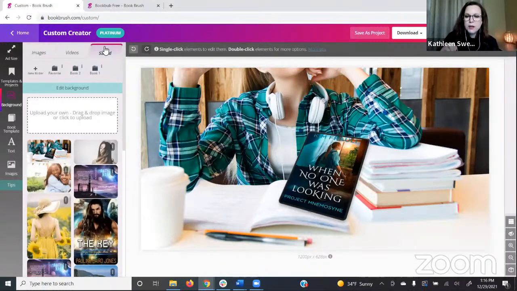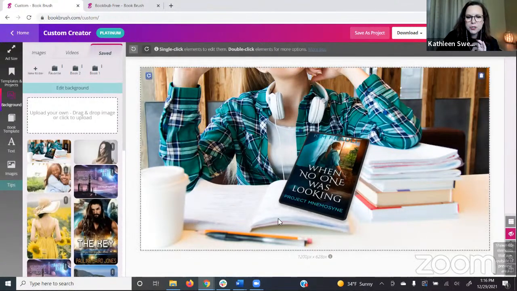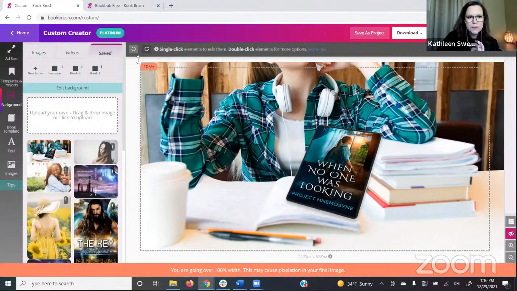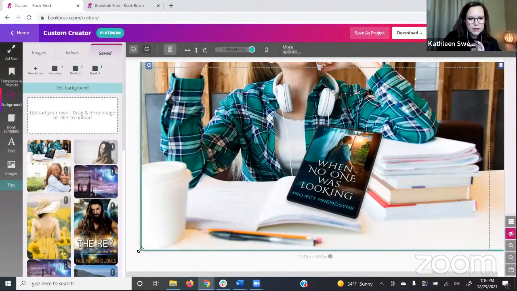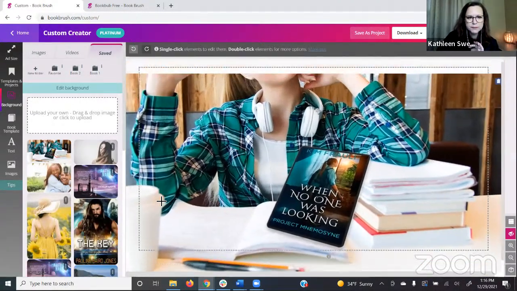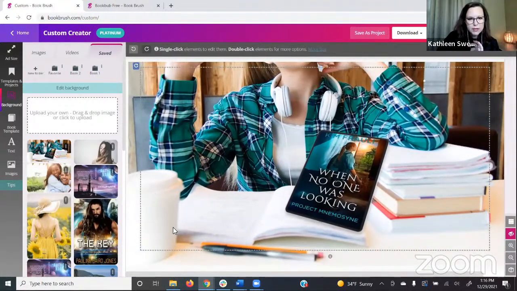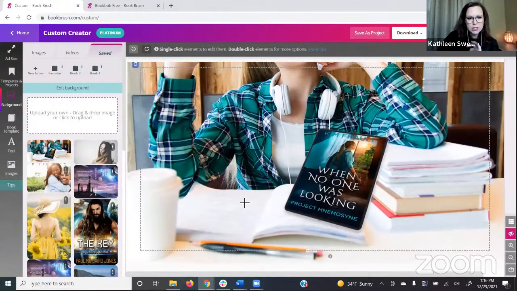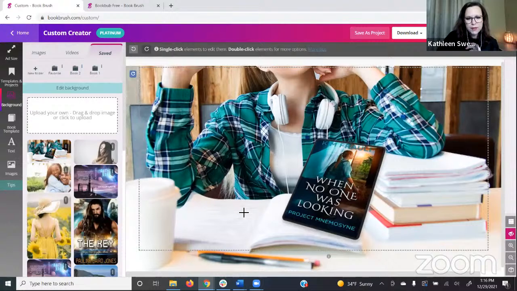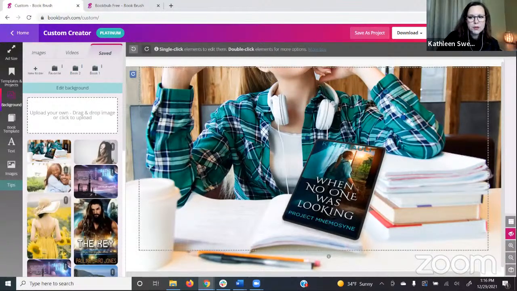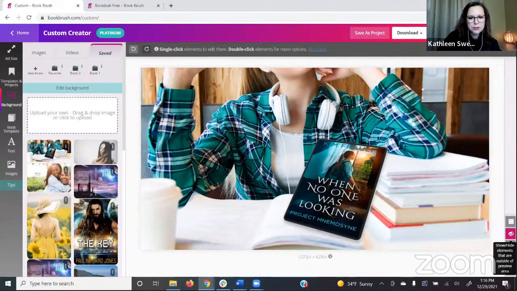So things that you can do here are change the size. And I like to use what I call the eye icon in the lower right corner. It shows you what's inside and outside the area. So if I were to drag a corner of this and make it larger, you can see what's falling inside and outside the workspace. So let's say, for example, I really like this pencil down here. I can scoot it up to make sure it's still included, or I can scoot it down so that that's not showing. And then you can turn the eye icon back off. So you just click that back and forth to adjust.